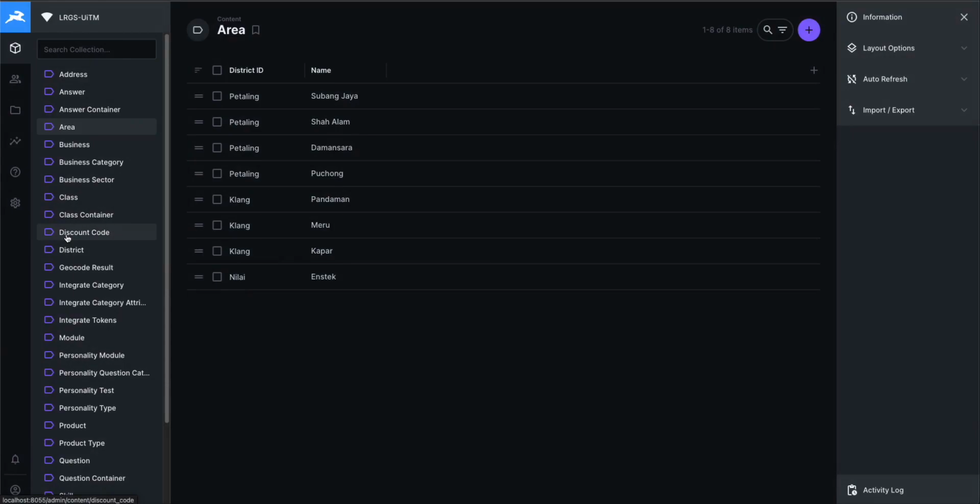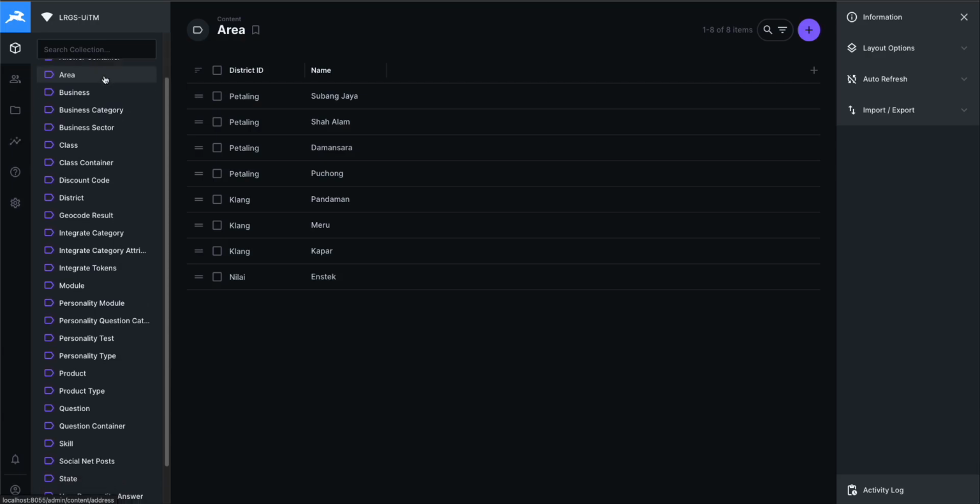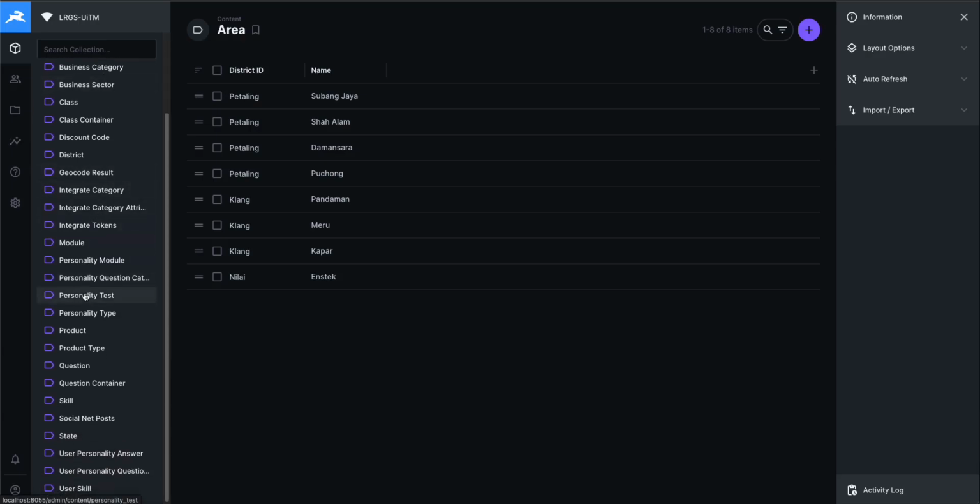All right. So basically, when you are logged in, you will be able to see that there are 6 of these in the left sidebar. The first one is all the content, which is the information that we have populated in all of the database tables. These are all the database tables that we are using in our internal system.